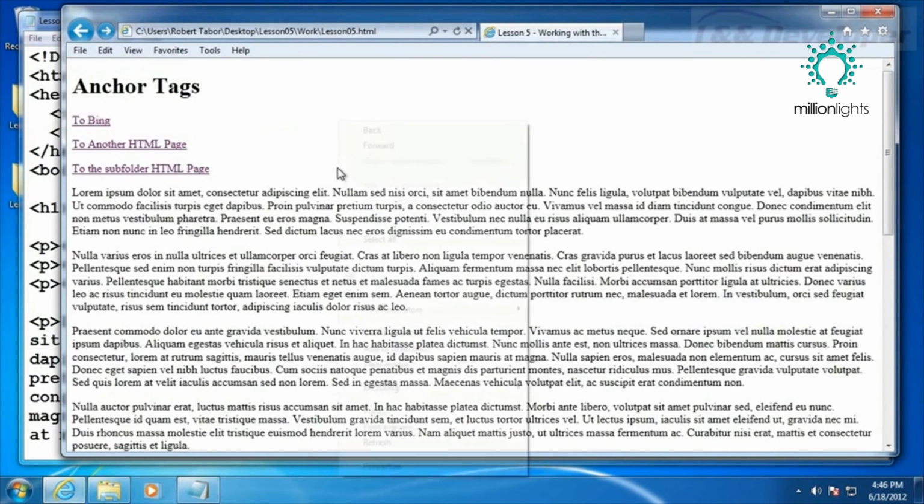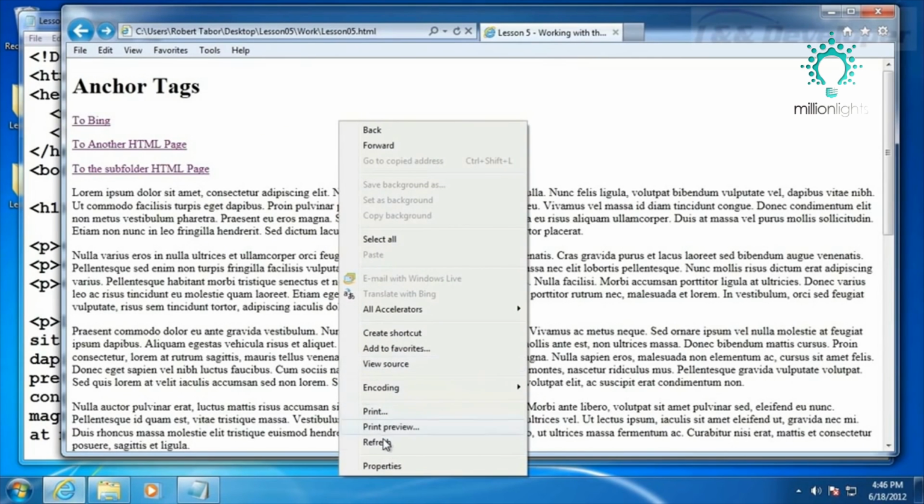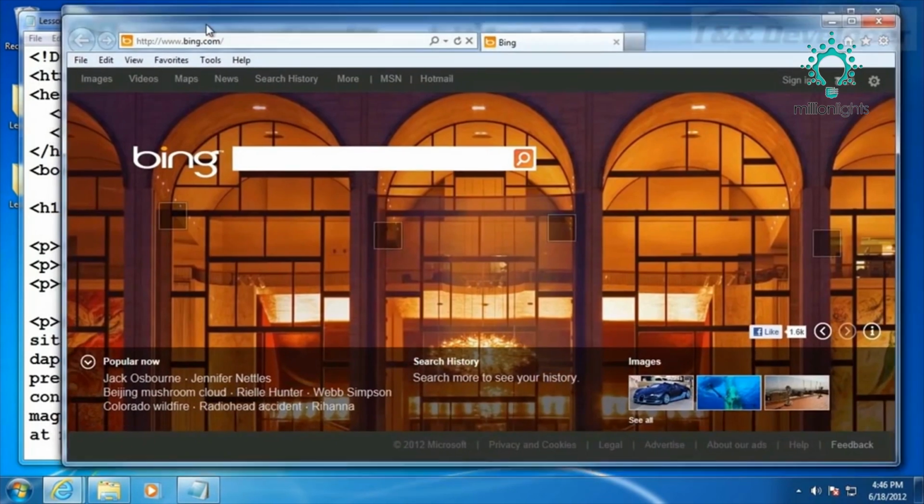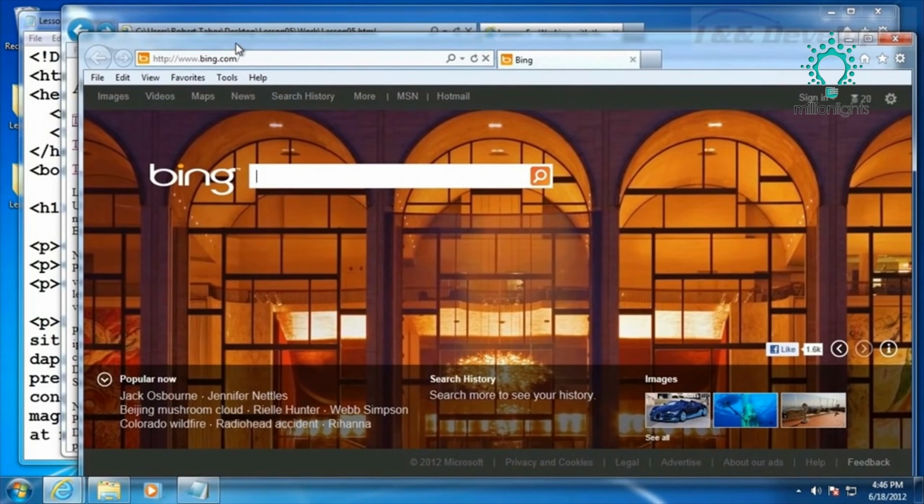That's important. Let me refresh my web page and then click the to Bing link, and now notice that it opens up a second instance of Internet Explorer. Now that's just how I have my copy of Internet Explorer configured. You can configure it to open new URLs in new tabs in your first instance of Internet Explorer if you wish.